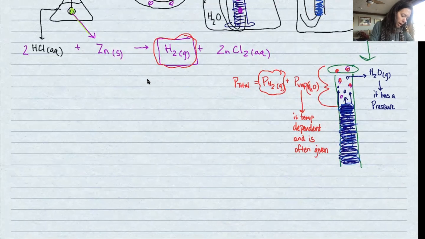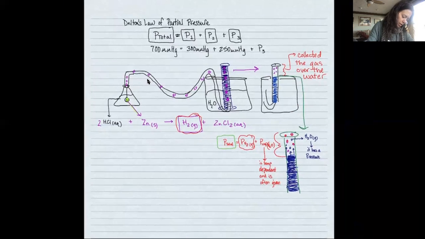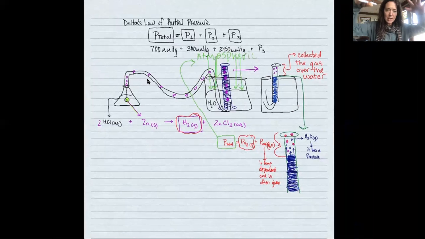The total pressure, it's the last thing we need to talk about. The total pressure here is equal to the atmospheric pressure that is pushing down on this water in this basin. That's what I wanted to call it, a basin of water. The atmosphere, which itself is a mixture of gases, is pushing down on this basin.